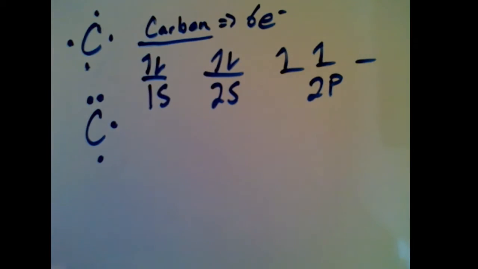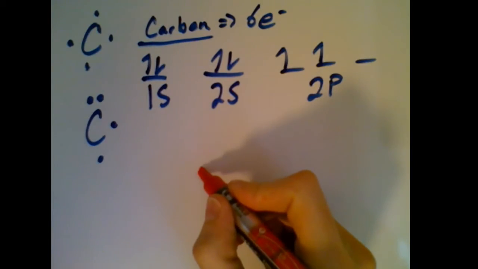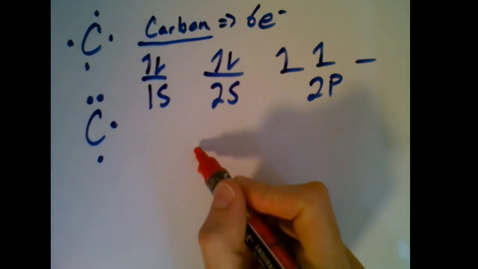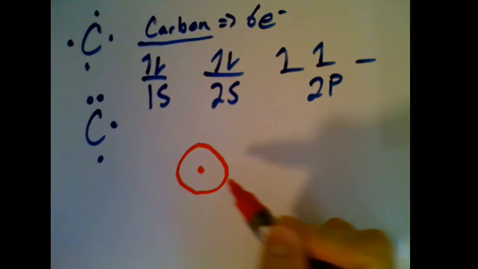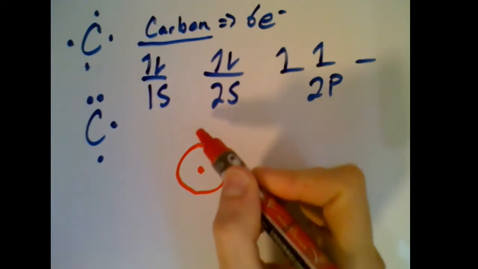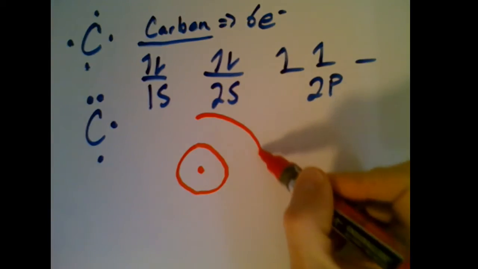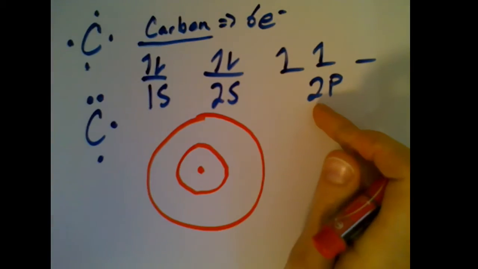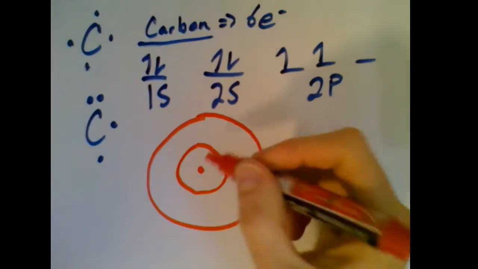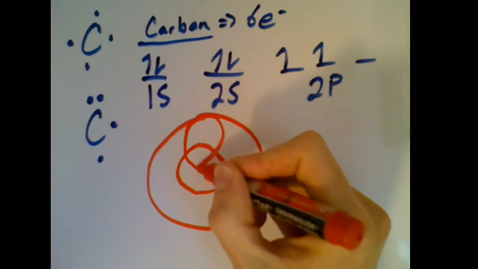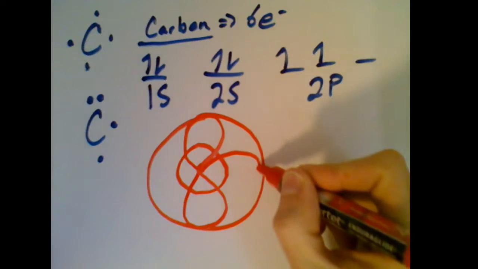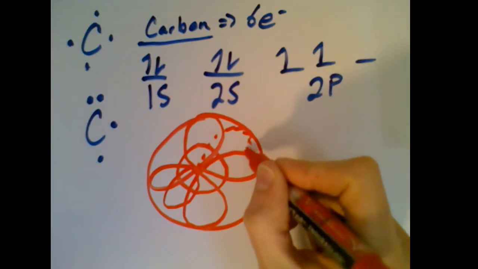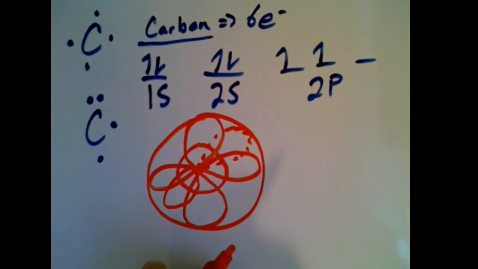So remember when I introduced you to the ideas of orbitals and I said you'd have your nucleus in the center. 1 means closest to the nucleus and S means sphere. So you'd have your 1s sphere closest to the nucleus. And then the 2 means we're a second distance from the nucleus. And S means a sphere. And you also, at the same distance from the nucleus, have 3 p orbitals. And remember, those are those dumbbell shapes. So you have 1 on the x-axis, 1 on the y-axis, and 1 on the z-axis, popping in and out of my board here.